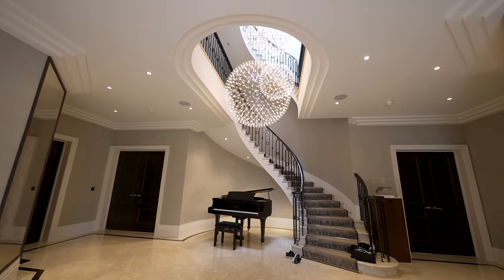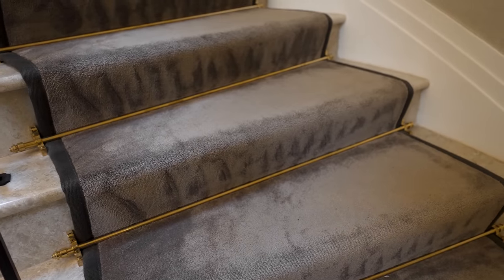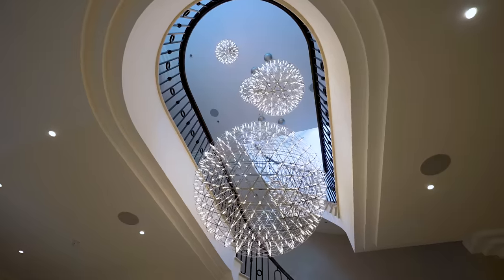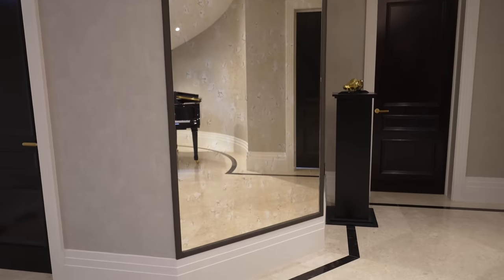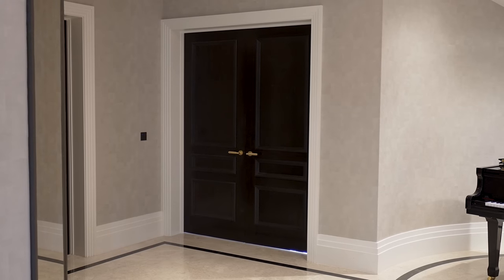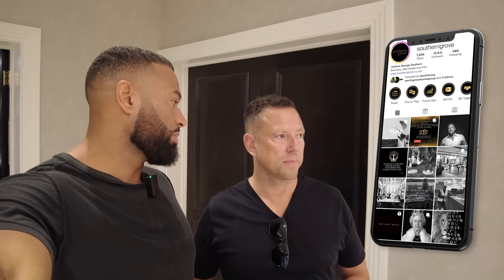The first thing we see is this spiral staircase with the stark carpet and the gold trim. We have marble floor throughout and a baby grand piano. Starburst chandeliers by Mui Lui hang from the first floor. We have antique mirrors, and we even have a gold boot signed by Pelé. All the doors are a black timber finish with gold trim handles. Black and gold are the colours of Andrew's company, Southern Grove.